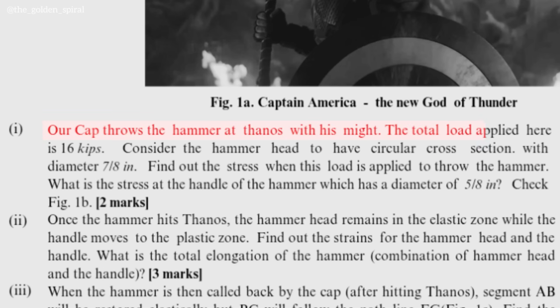The total load applied here is 16 kilopounds. Consider the hammerhead to have a circular cross section with diameter 7/8 inches. Find the stress when this load is applied to throw the hammer. What is the stress at the handle of the hammer which has a diameter of 5/8 inches? Check figure.